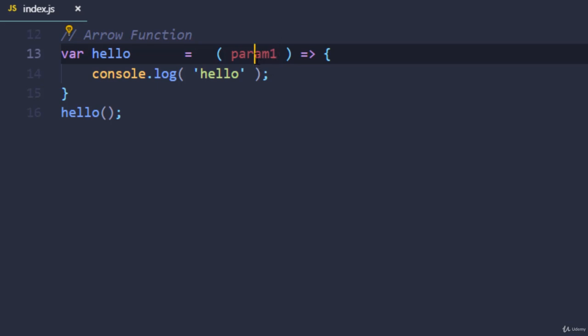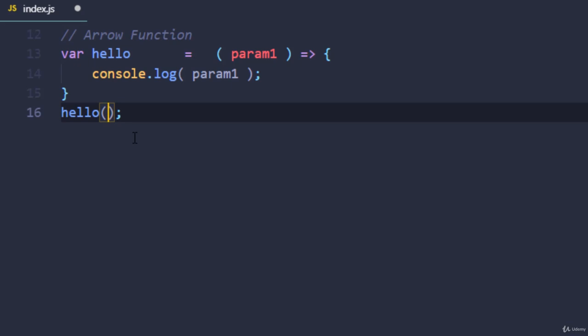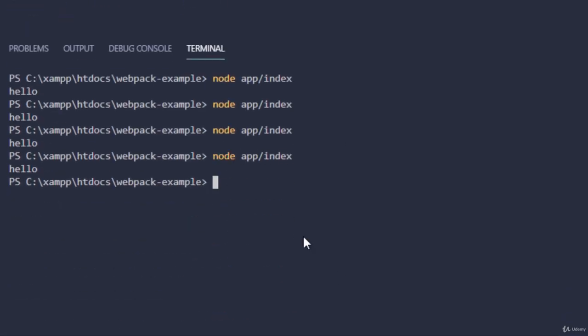I'm going to update the code where I called the hello function and pass in a message. I want to use this parameter, so I'll replace this static message with the message we're passed in. Lastly, I'm going to run my command. The script should work as expected where the message is being outputted onto the console. This is pretty simple so far. There are two things you should be aware of when using arrow functions.